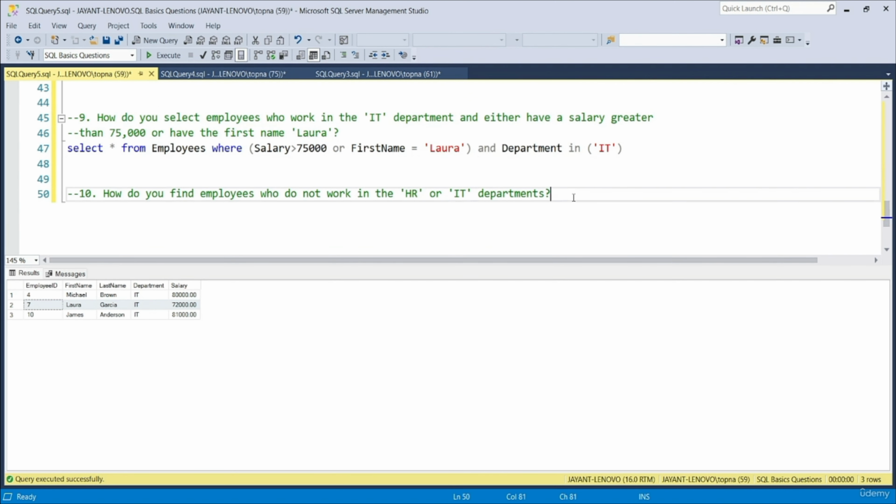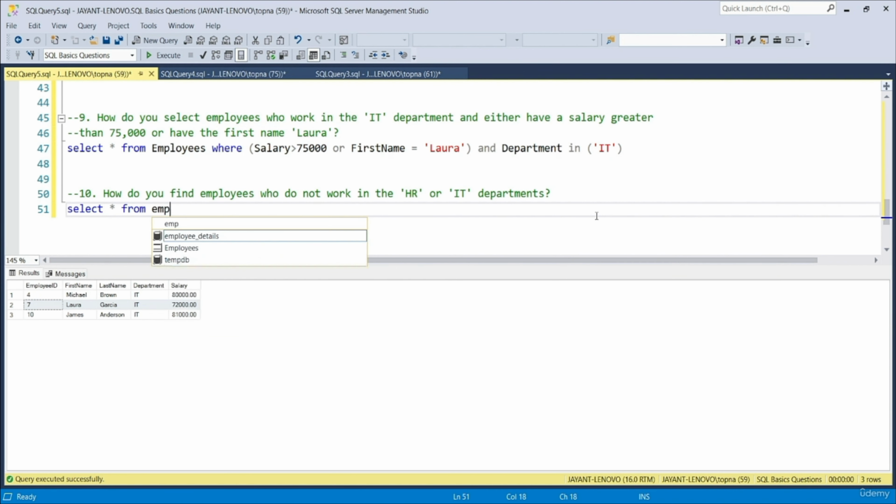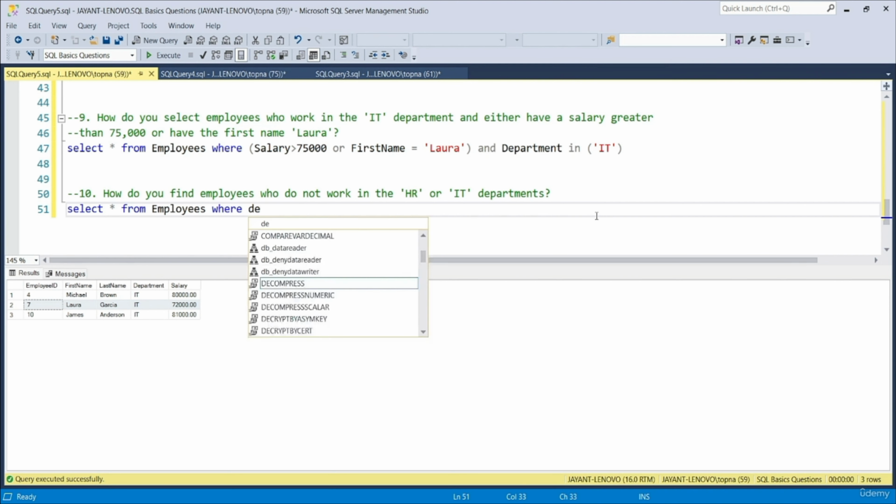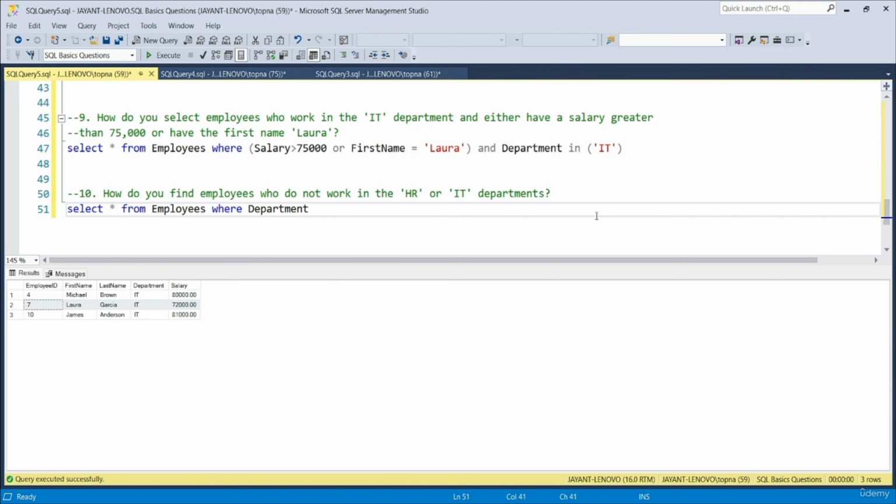Now let's talk about question number 10. In question number 10, you need to find those employees who do not work in the HR or IT department. So we can simply write select * from employees where department not in, bracket open, bracket close, single quotes, HR, comma, IT.